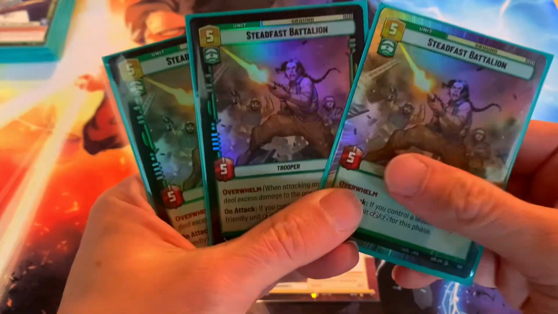Next up, we have the all-star of the deck, and that's Steadfast Battalion. You already know with ECL, this comes in, and it can take over the game.